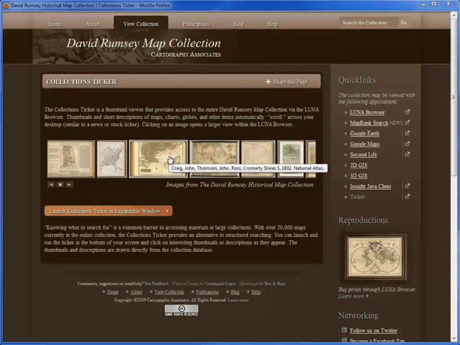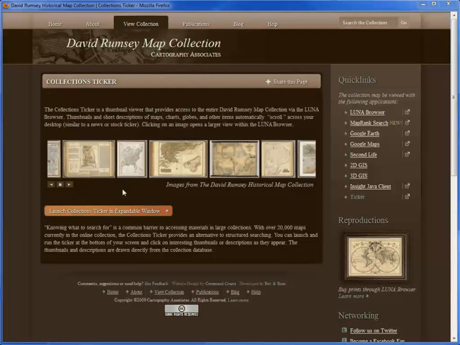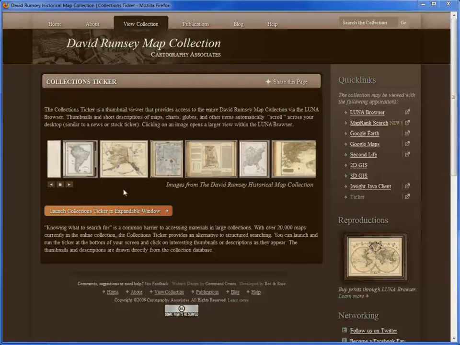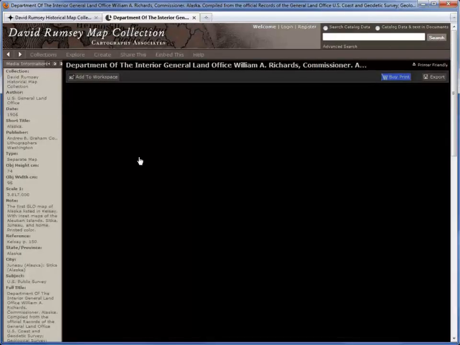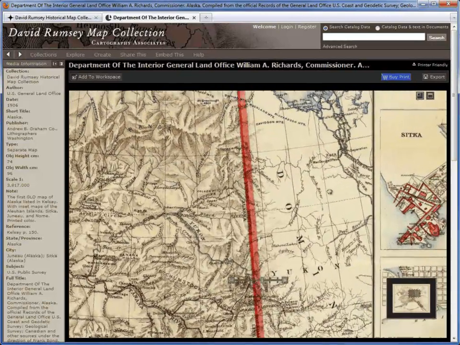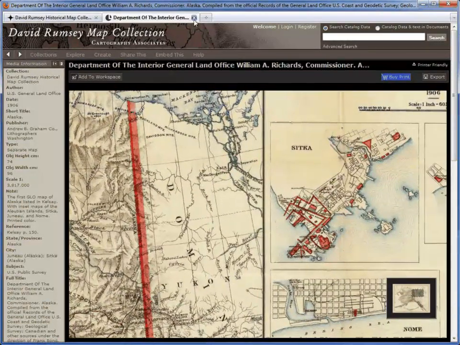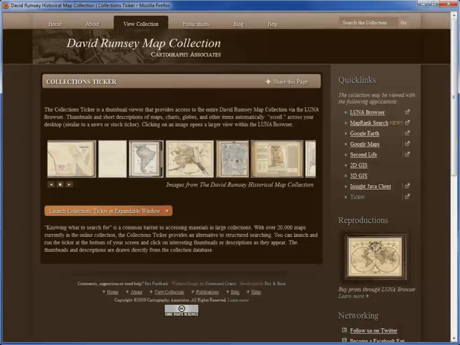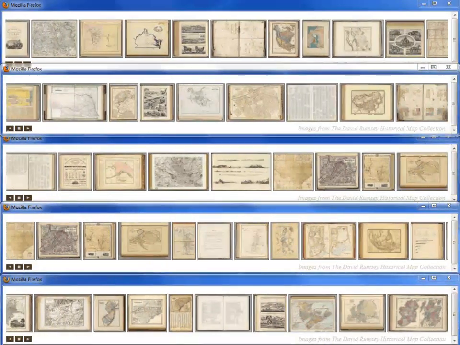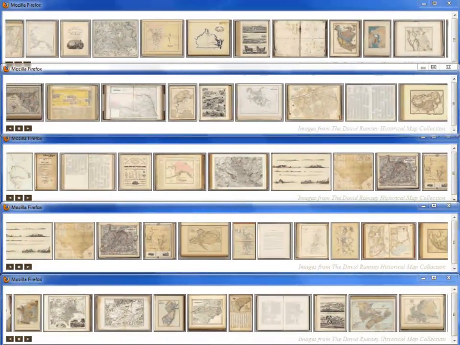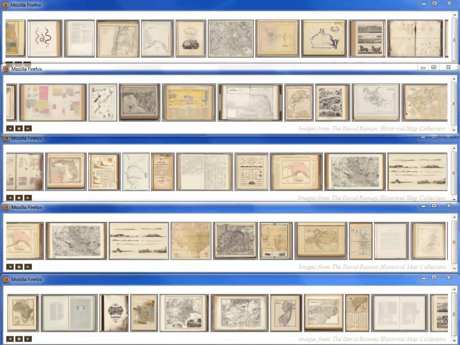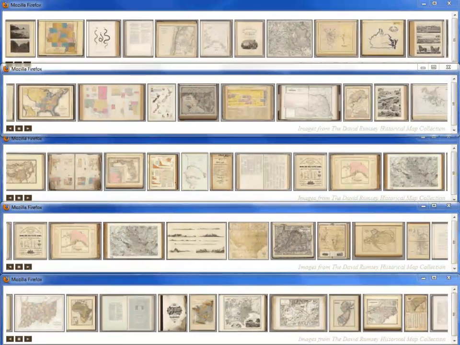And then when you decide that there's a particular map that you want to look at, for example, like this map of Alaska, you click on it and it goes into the Luna database, and you can do the usual Luna operations. For those who really want to get obsessed with this tool, we will allow you no end of browsing. You can put up 5 or even 10 of these at once. And of course, that shortens the time it takes to see the whole collection, but it takes a little more looking. So this is a serendipity tool, really.